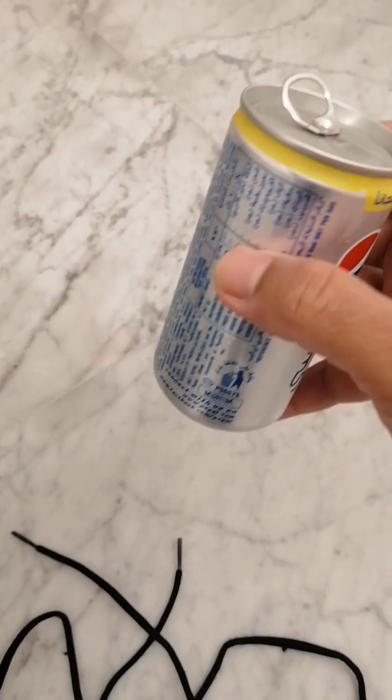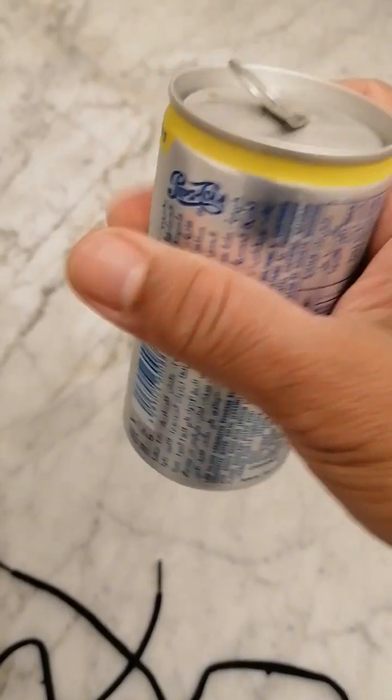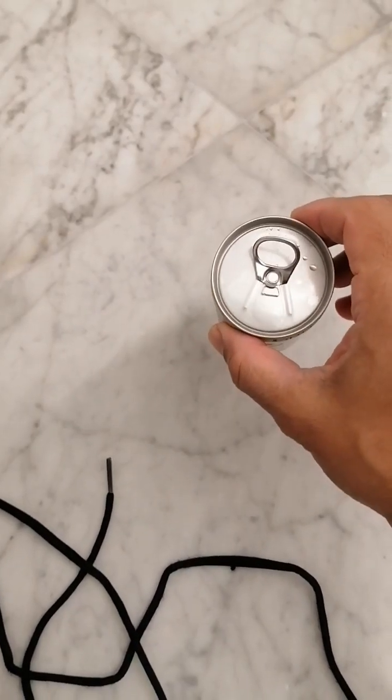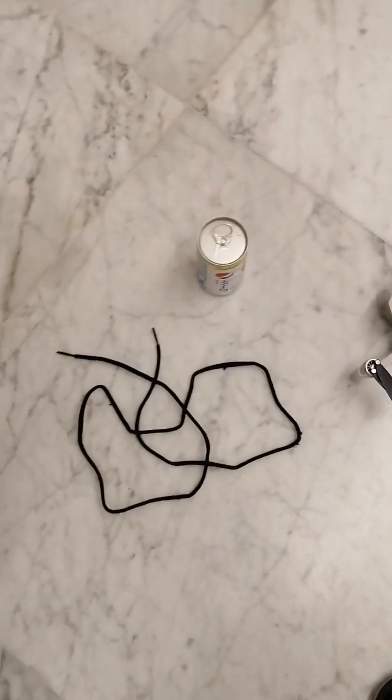This is my only experiment, guys. So my drone is almost 249 grams lightweight. If it can't lift this Coke can, 105 ml, so we will see if my experiment today is a success.